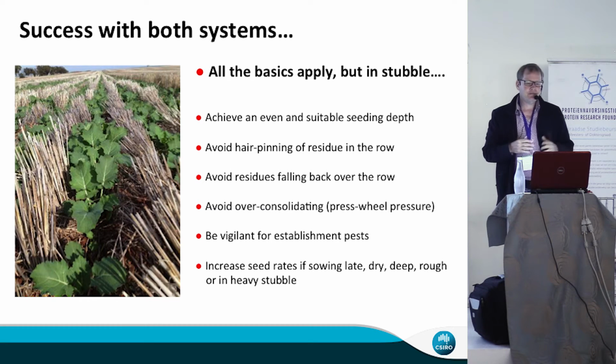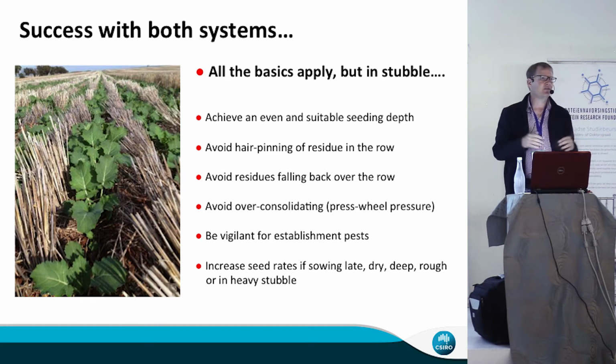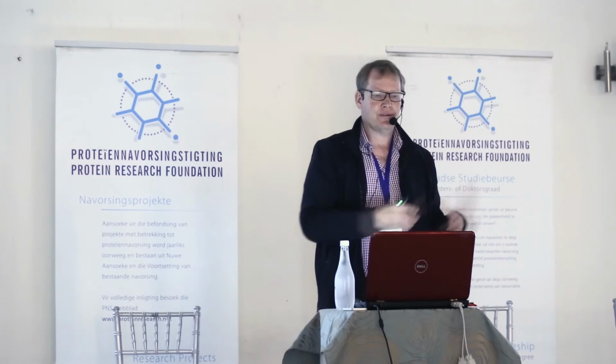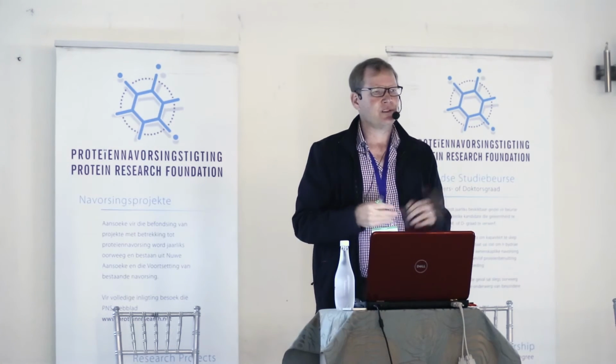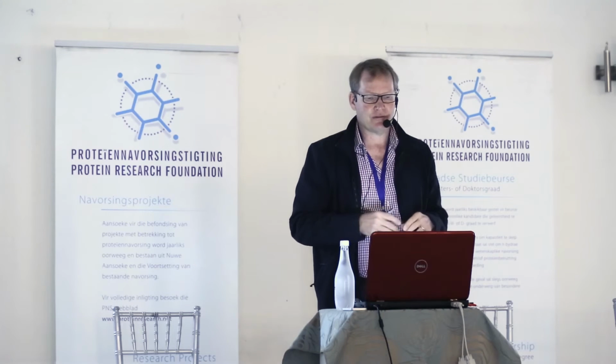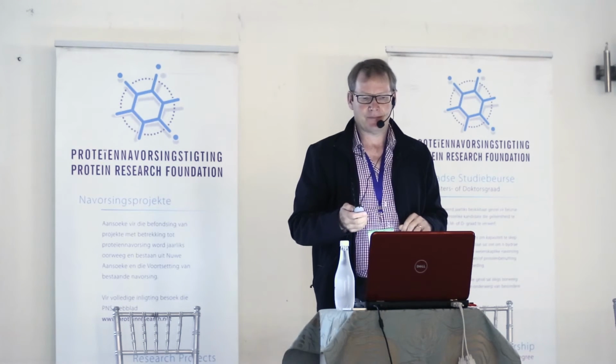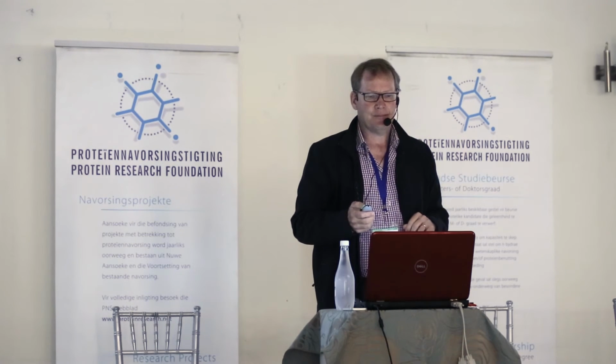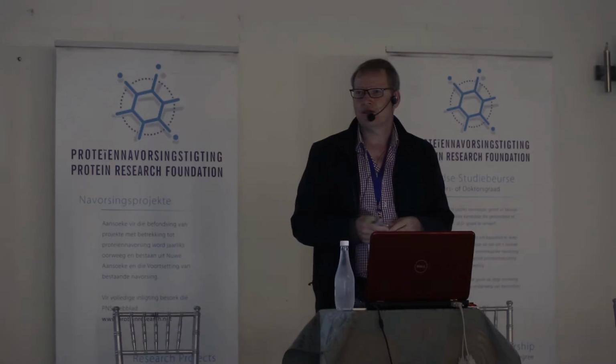And if you're in doubt, as I said before, if you can't control some of these factors, it's better to increase your seeding rate, go for larger seed and hybrid seed and sow early. Those are all things that are going to help you deal with situations where you've got a bit of a rough seed bed and you can't do much about it. And with that I'll finish and take any questions if there's time.